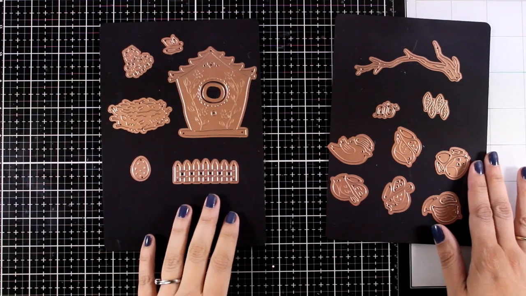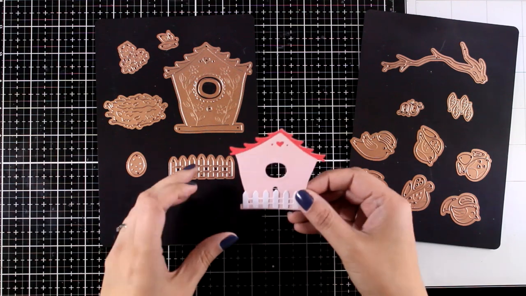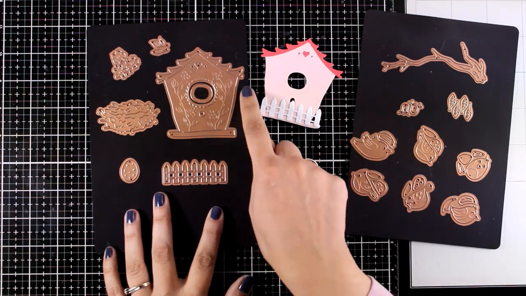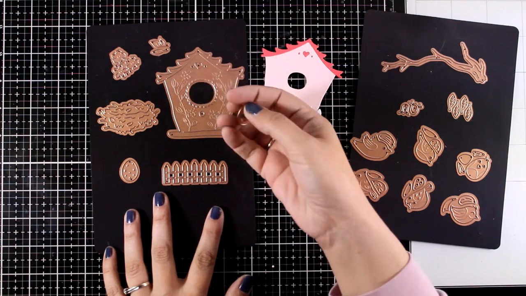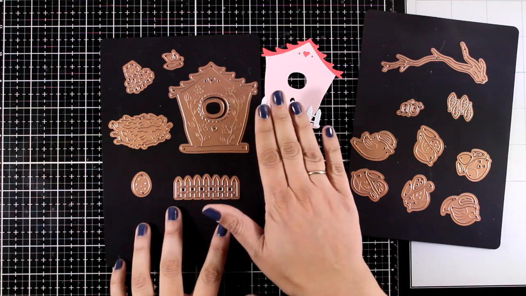The Bird Houses sets for every season come with a different shape of a bird house, and then lots and lots of different elements that you can play with to embellish it. So for example here you get a circle window that you can place inside if you want to cut out a window.